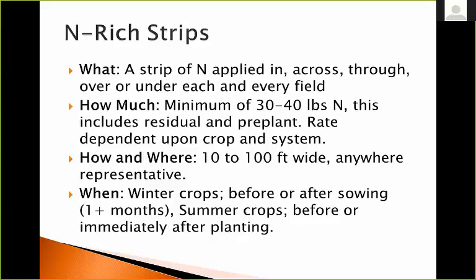I like to go where it's representative or break it out in zones. If you have a good piece of ground and a bad piece of ground in the same field, put one in both of those areas. It doesn't have to be large. For winter crops, winter canola and winter wheat, I want it to go in the ground before planting or about 30 days after sowing. For summer crops, it needs to be pre-plant or soon after.